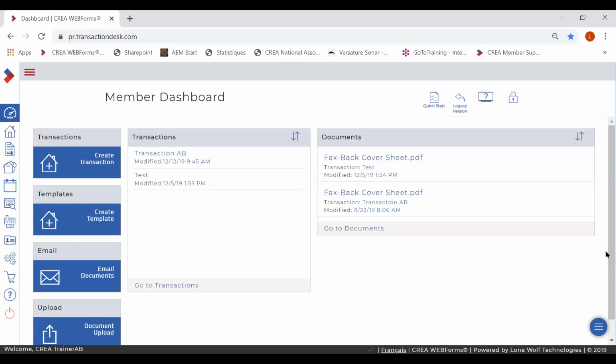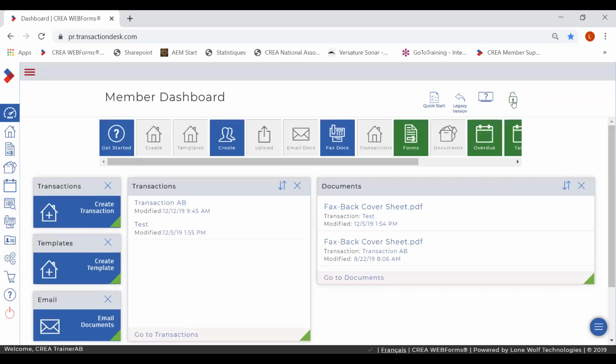All right, so for those of you that have not been on the dashboard yet, obviously the look is very different. Again, it is a dashboard approach. This particular page right up front here is a completely customizable workspace. So you can see here, at the top, there is a lock. If I open up this lock, I find a menu of what they call widgets. Widgets are essentially shortcuts to different actions that I like to do all the time.